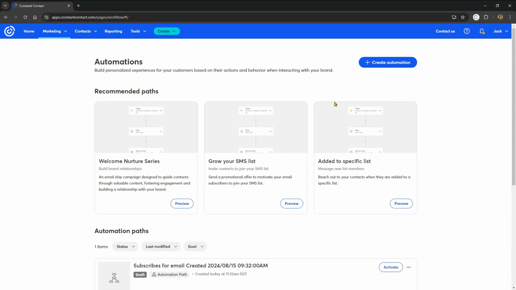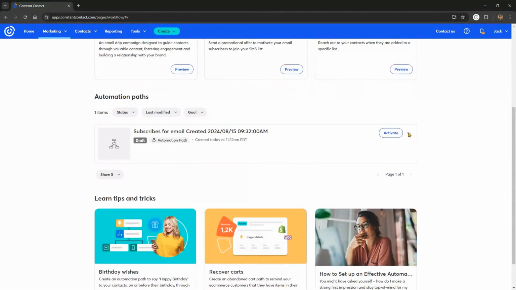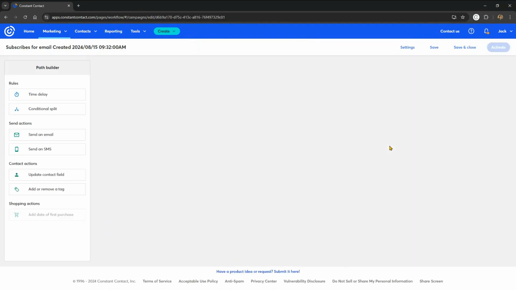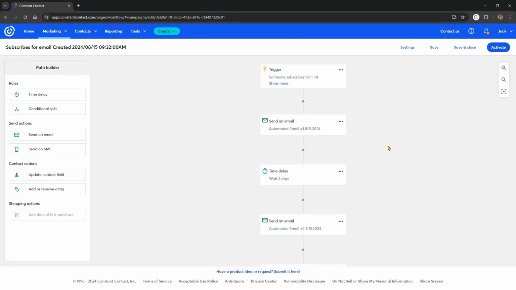But yeah, if I go over here to automations, let's say I had started on one and I wanted to use this as a basis for my future automations, like imagine this was my pet shelter adoption series where I set it up and it's everything dog related, and I wanted to copy it to make a cat version. It's the 3 little dots on the right, edit, and then you can go in and start copying all of these emails. So from here, let's jump back out to our presentation.